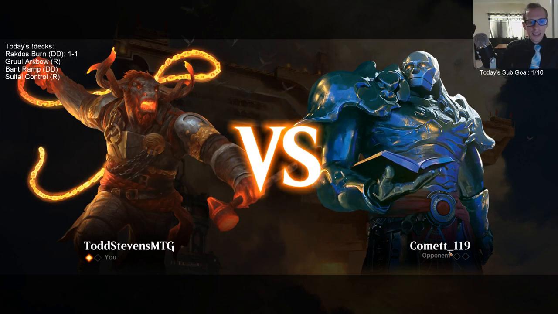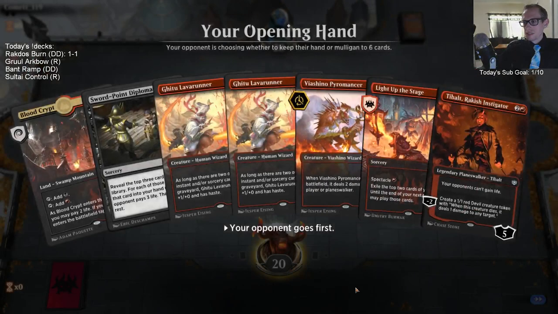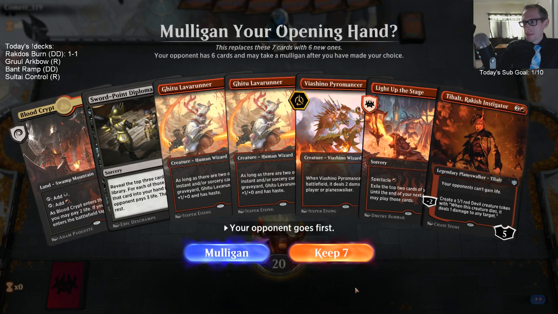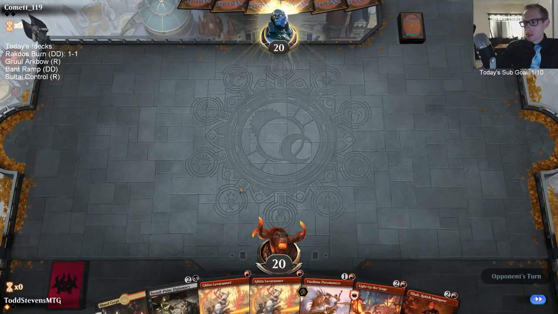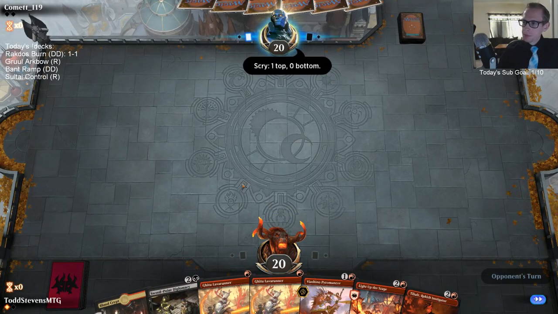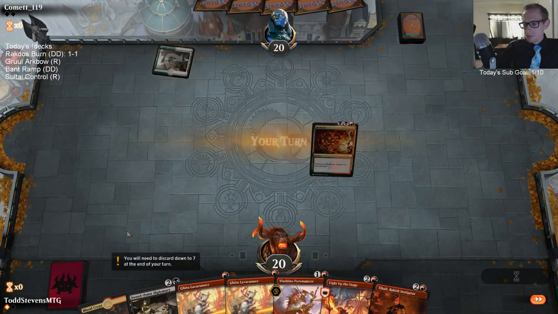Lolly Jaeger, it's going good. Light up the stage is going to have to help me hit my land drops. But I like this hand. We got our black mana.